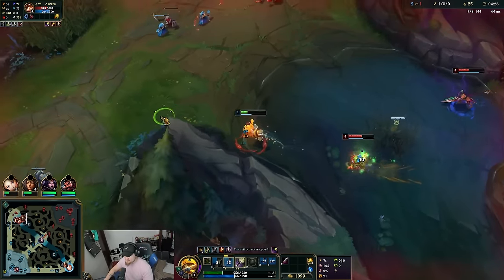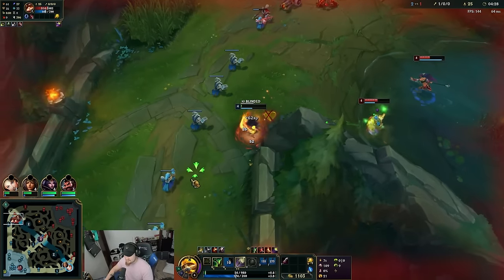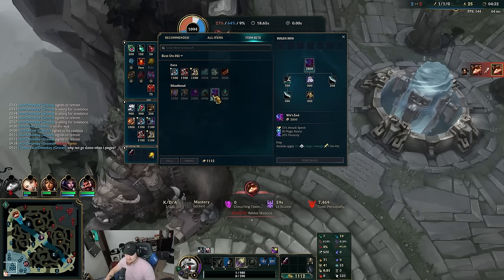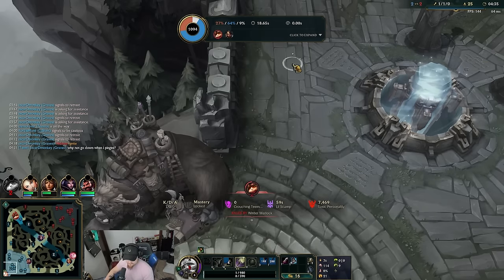I'm dead. He has Ignite. I'm dead. Okay, you know what? We let him. That's fine. Let's get Wit's End. Maybe I'll go Merc Treads and Wit's End.